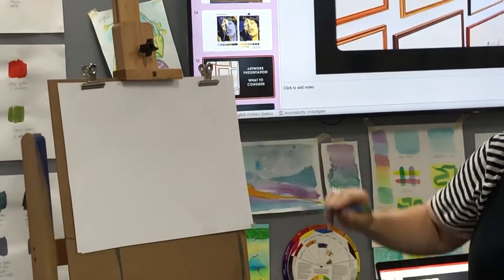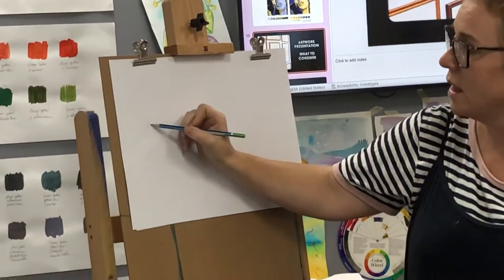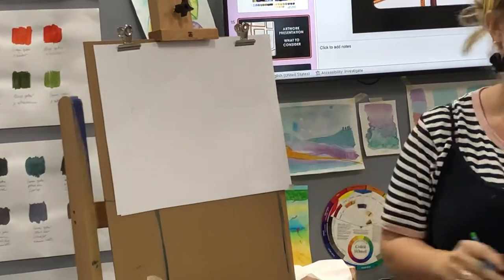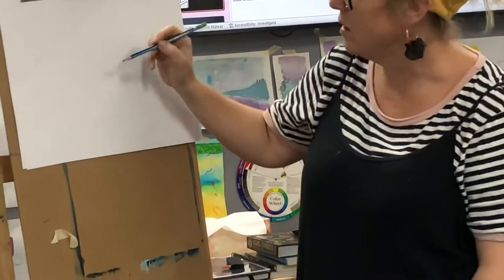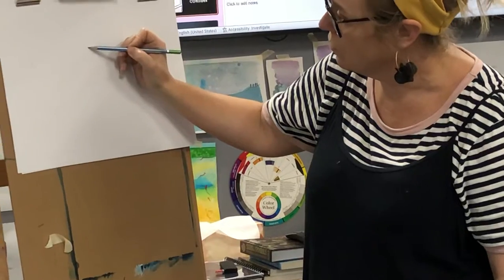It's got two focal points, two vanishing points. And this is great for a corner of a street. So what I would do for this is this is the corner of my building.